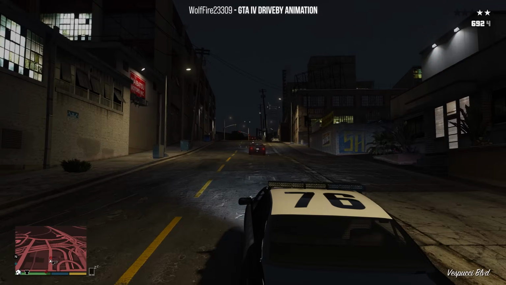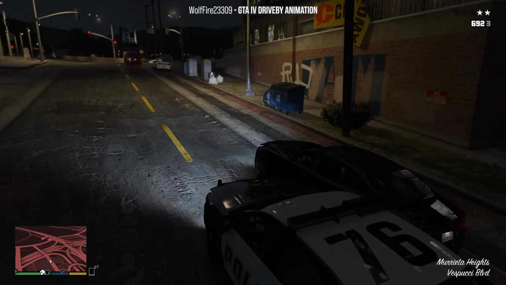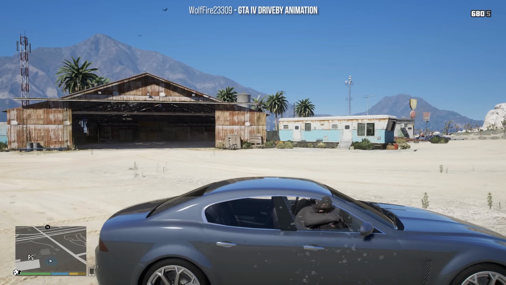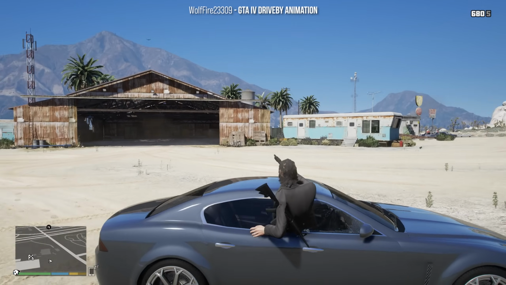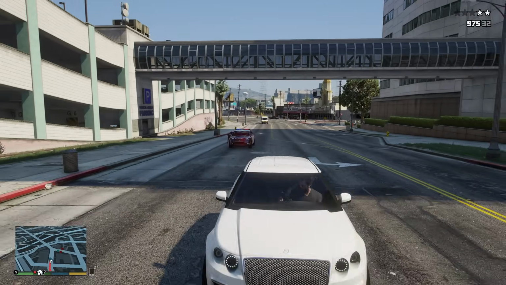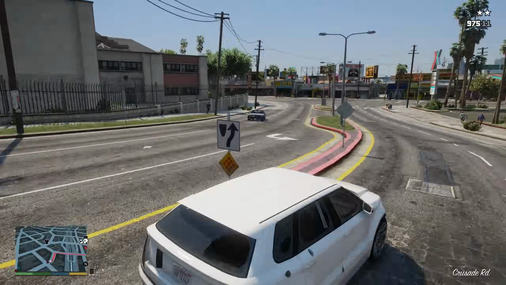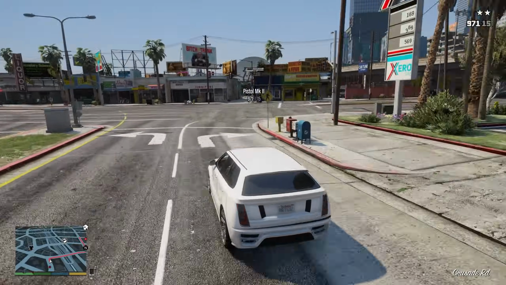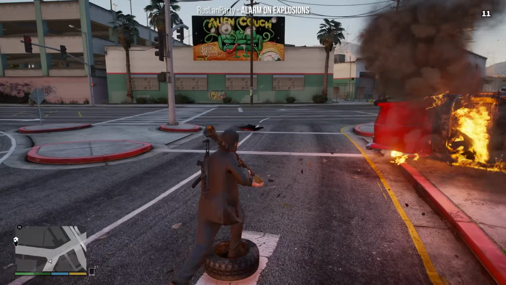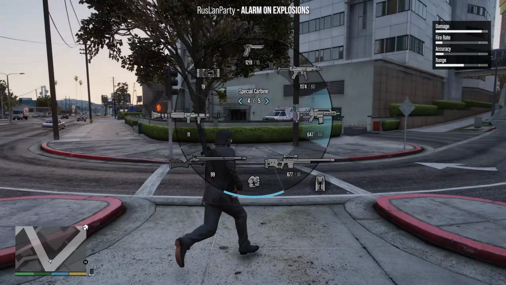Staying on the topic of vehicles, a new drive-by animation similar to GTA 4's drive-by animation is added by the mod by Wallfire. You will now lean out the window when shooting as a driver, but NPCs also use this animation when shooting out of their vehicle. With all of the mods previously mentioned, you can also use the alarms on explosion mod. At the end of the gunfight, this makes you really feel like you deserve the peace of an area and you need to get out of there ASAP.